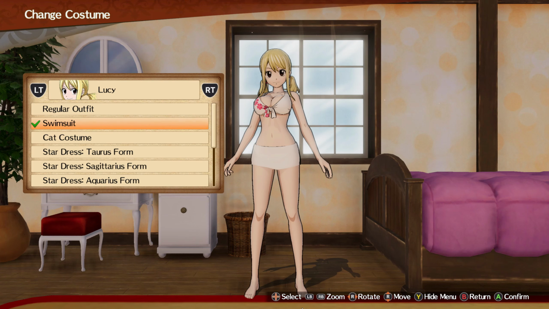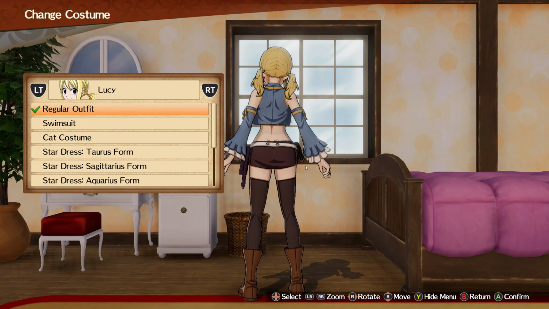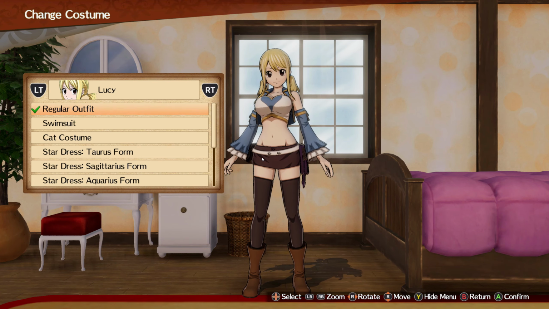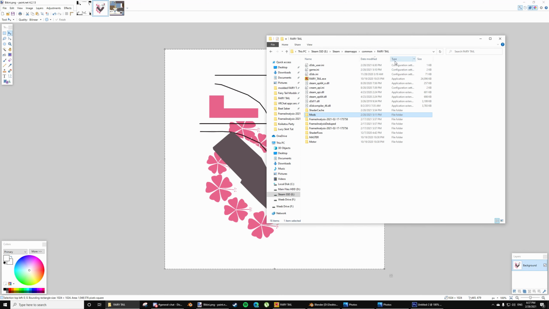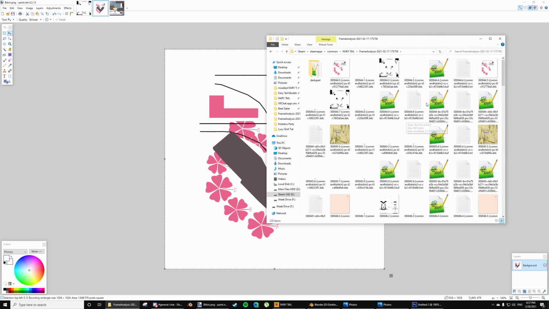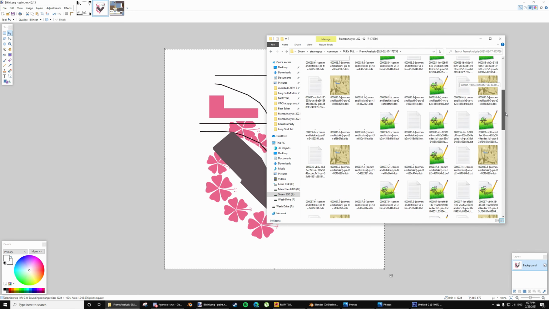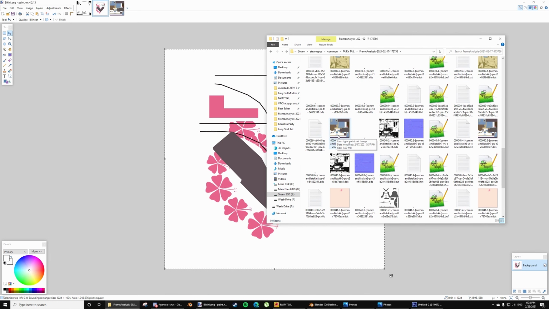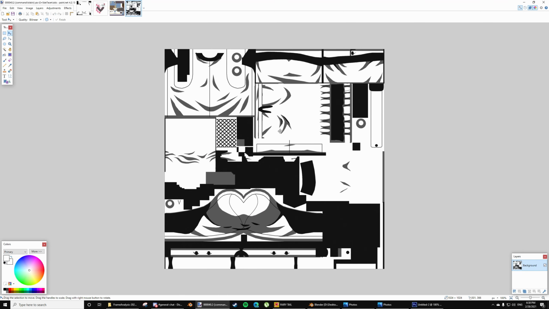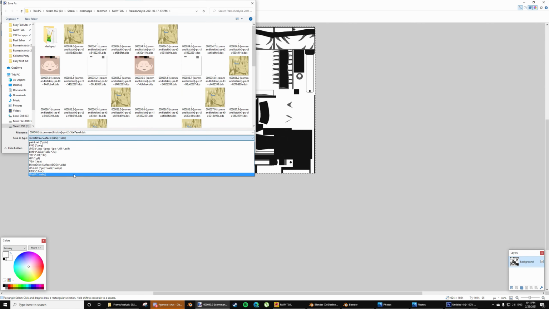Next up is we need to get the occlusion map data from the original outfit. So you can see that there's these little fine details here. So let's go ahead and find that file. We're going to go back to our frame dump. I probably should have grabbed this file earlier, but that's okay. And we're looking for clothing, and there it is. Open this up. And I'm going to need to actually save this as a PNG here, so let's go ahead and do that.